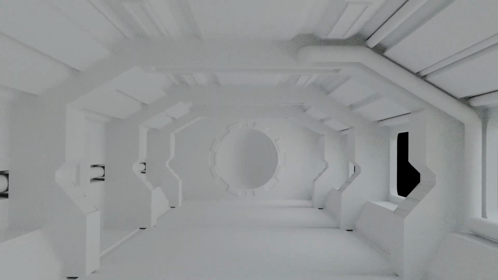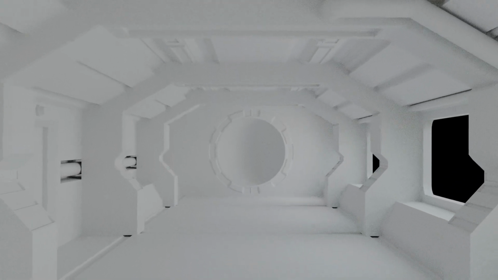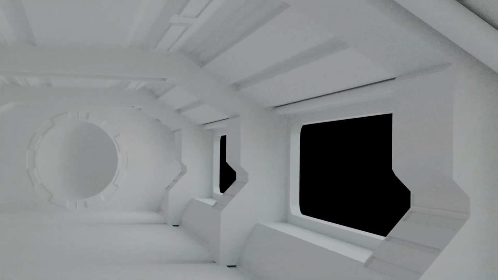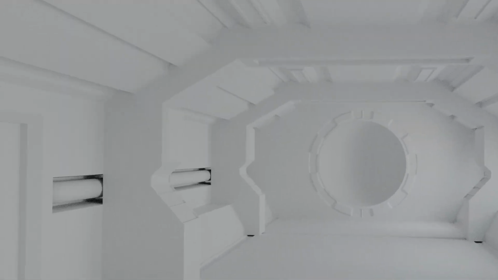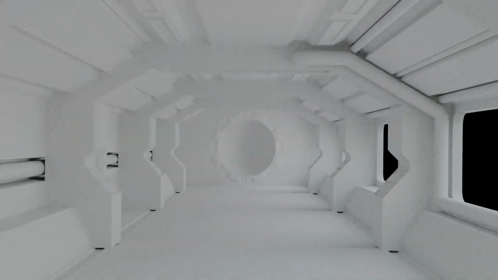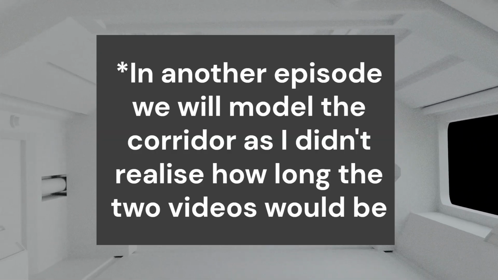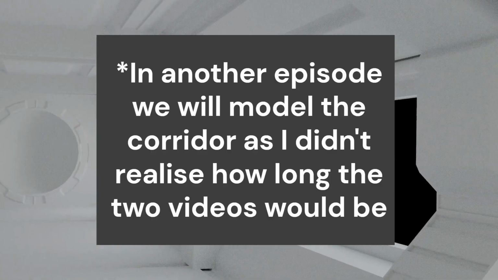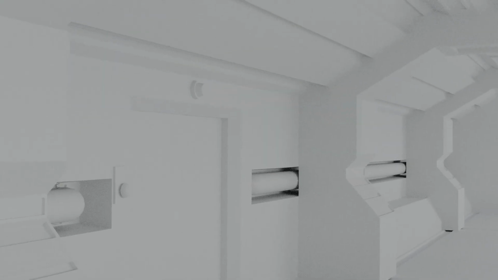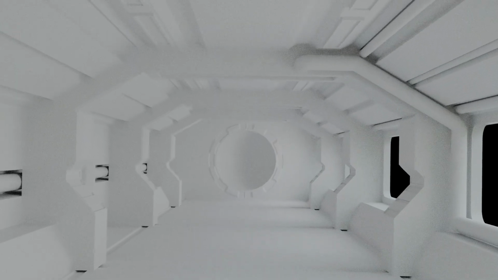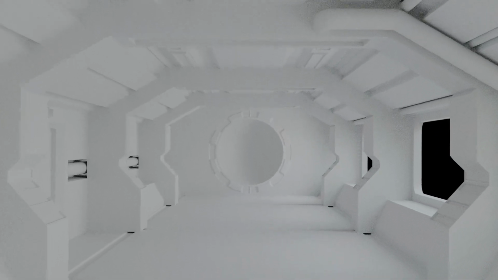Hello and welcome to this beginner tutorial on actual modelling. We are going to design this sci-fi hallway / corridor that you can see on your screen. So what we're going to do is start the episode with all of the different modelling techniques, and then later in the episode we're going to apply those techniques that we learn and make this sci-fi corridor. So let's not waste any more time and jump right into it.